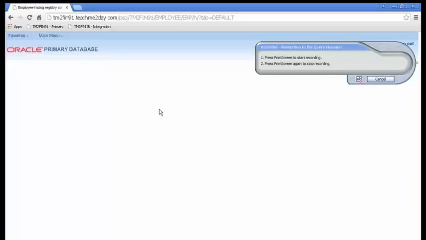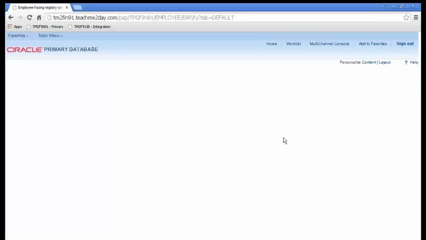So now that I have my PeopleSoft application up, I'm going to click one time on my recorder, and then I need to get my print screen working in order to make sure that I start my recording. So I'm going to go ahead and get my recorder going. Notice it disappears, and you may or may not have heard that, and I'll show you that in just a moment because I'll be quiet here in just a second. When I'm ready, I turned on automatic recording.